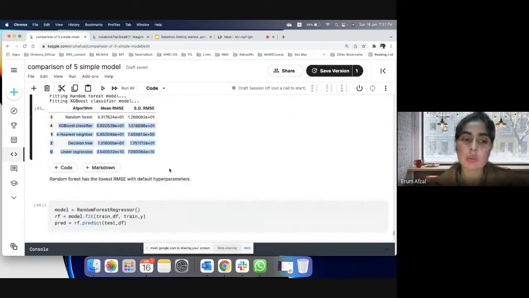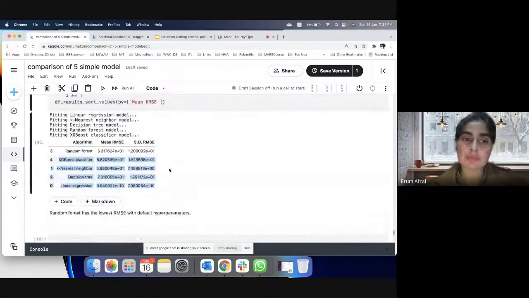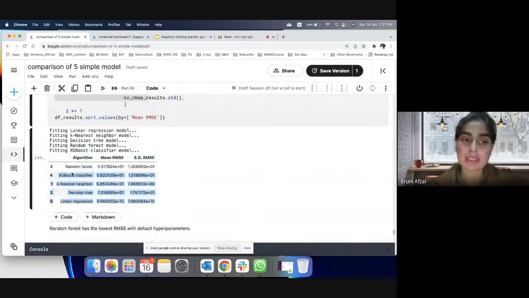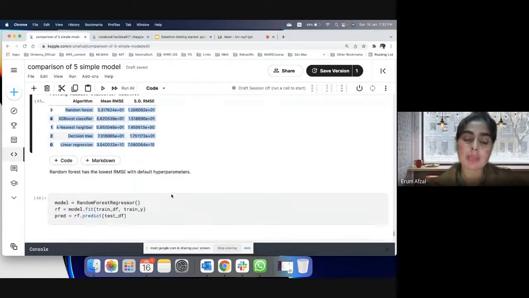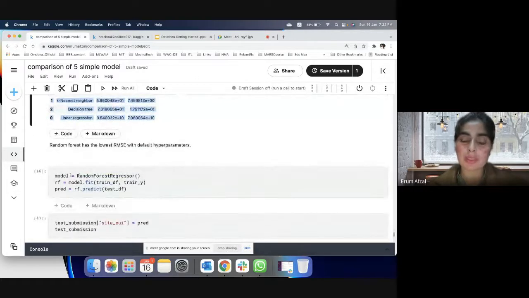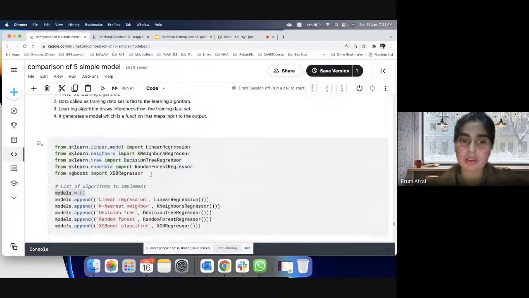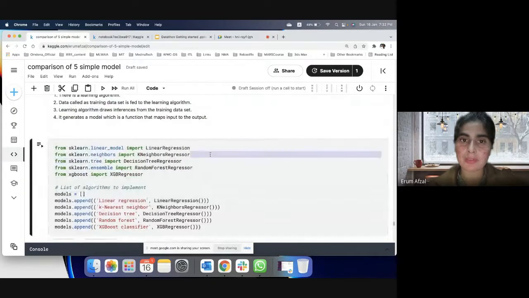And once we figure out that the random forest has the highest accuracy, now we can apply that. So we have the random forest regression model that we have already called over here, right?